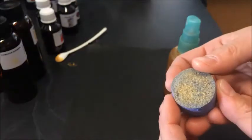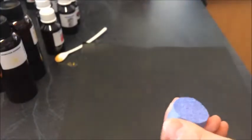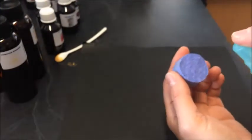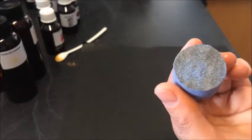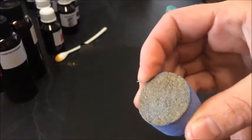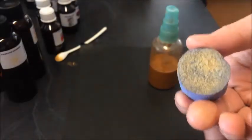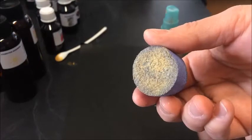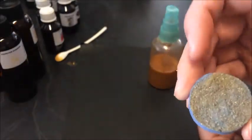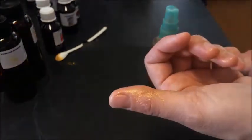I wondered if this could be sprayed onto bath bombs. This is one I did earlier - I'll show you I can do this without making a huge mess, though it's going to go all over my fingers. A few sprays - I think the addition of the light gold was actually a really good idea because this is sparkling a lot more than the other side. That side was just the deep true gold, and this one is much more glittery.